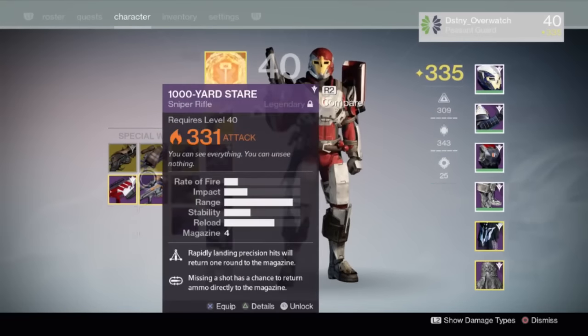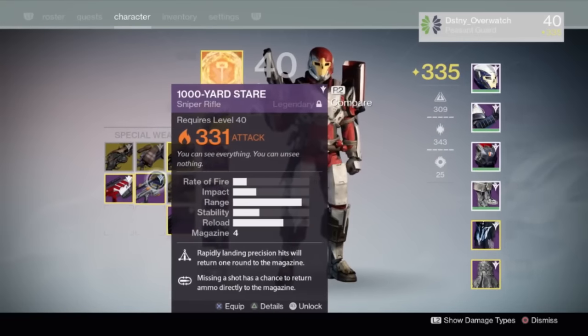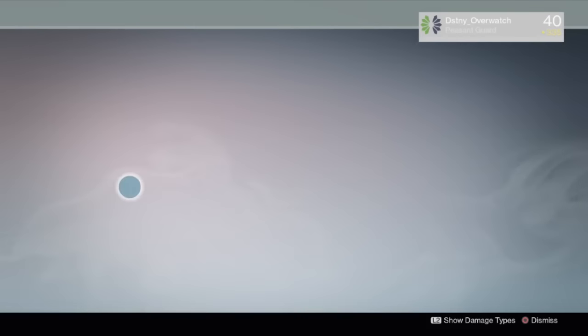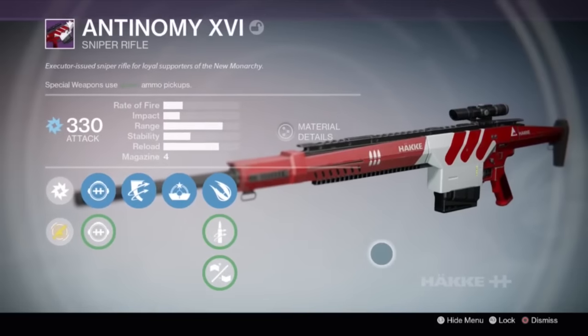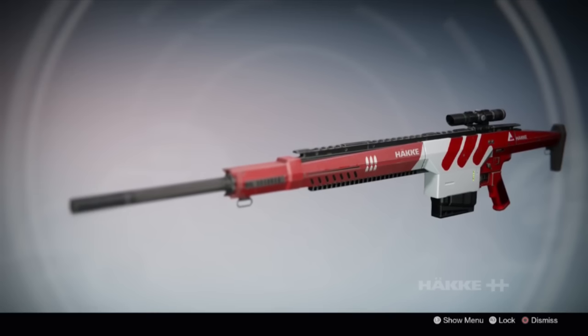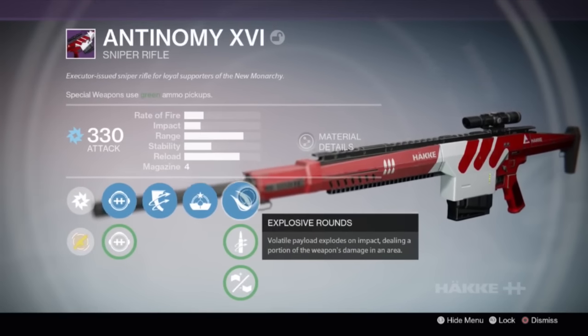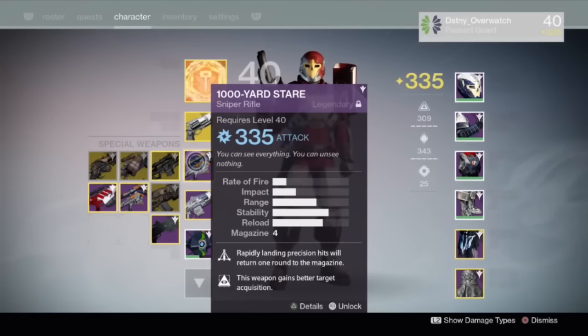Other than that though, I don't really use any of the special weapons much. There just aren't really many non-exotics that I like. I kind of just recently started messing around with other weapons, like this new Monarchy sniper that has explosive rounds. It's not great or anything, I just like to use it when I feel like messing about in the Crucible. It's just fun to use with the explosive rounds.